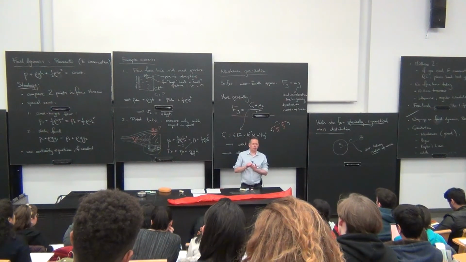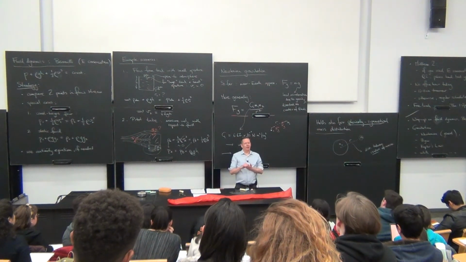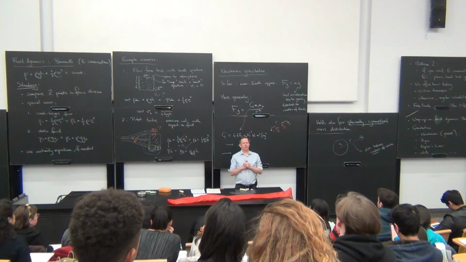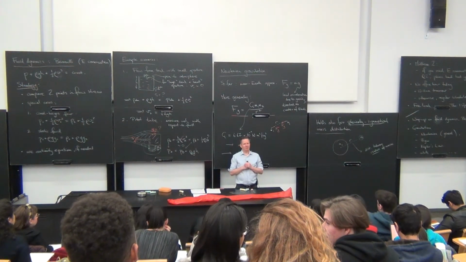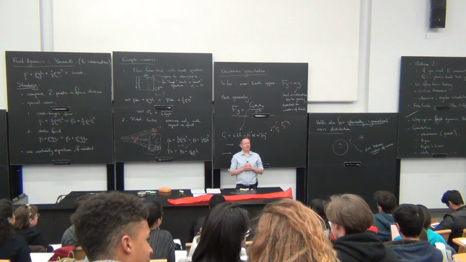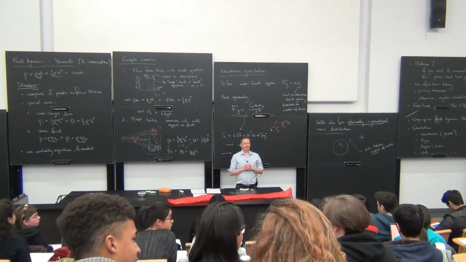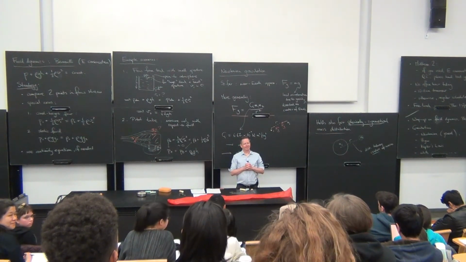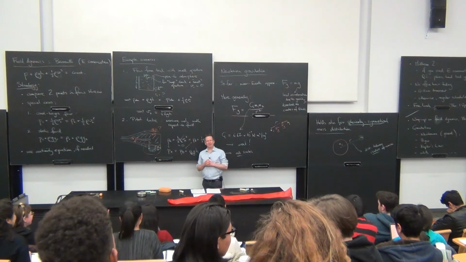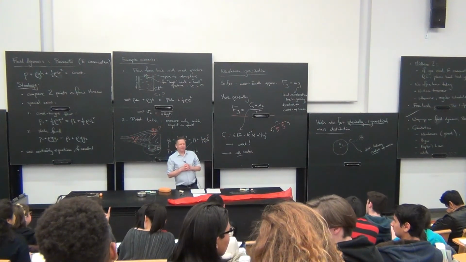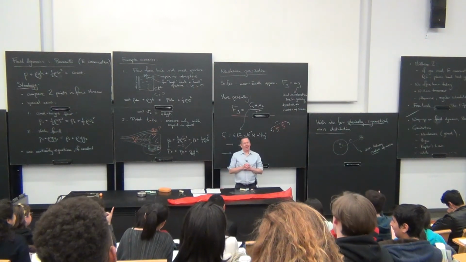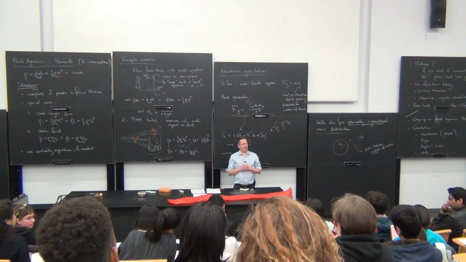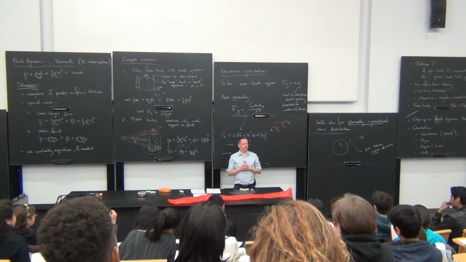Does anyone have any thoughts, maybe based on things you've read or heard, about ideas about how gravity might be transmitted between objects? How is it that the Moon knows that we're here, for example? Yeah? Graviton? Graviton, it's interesting. What's a graviton? Like a particle that just comes down. Like a particle that does gravity stuff. Okay. Not a bad definition. Okay, yep. Could be so, yep. Gravitational waves. Interesting. We'll talk about that for sure on Thursday.